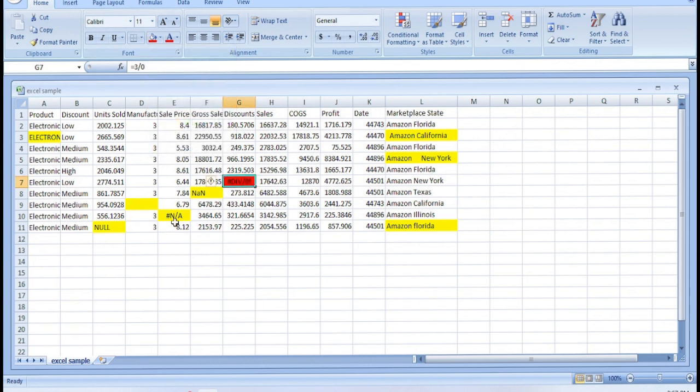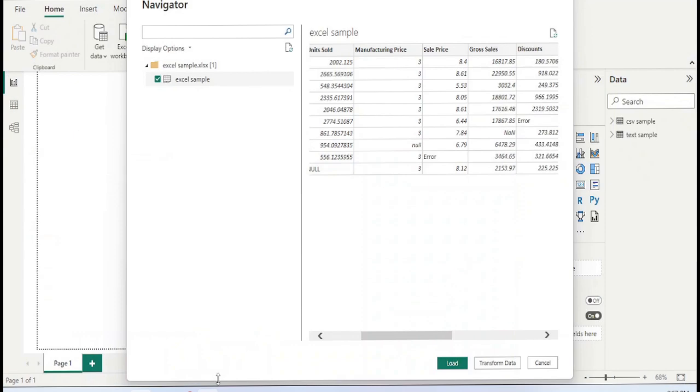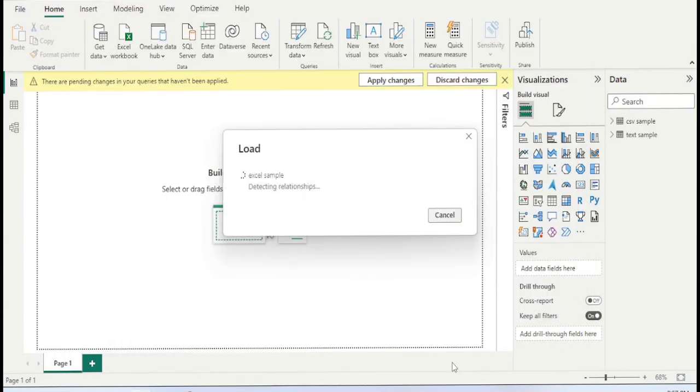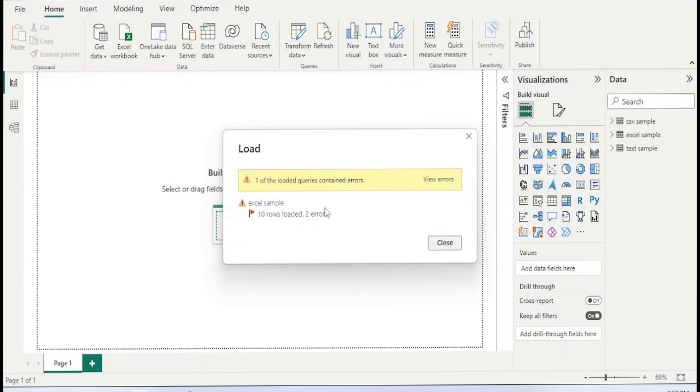This is one and this is the other one. Now, when you load the data, it will show the number of errors while loading the data.